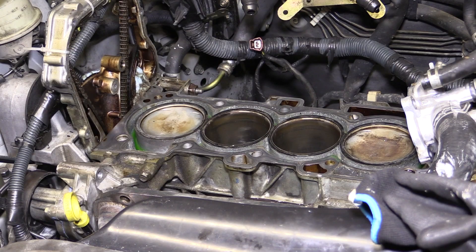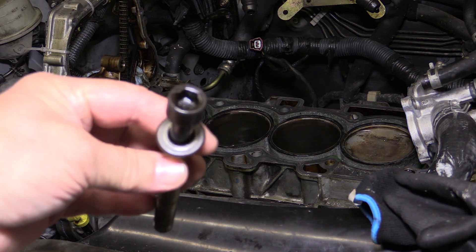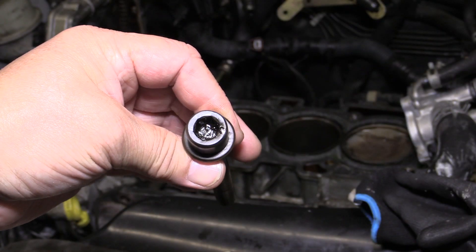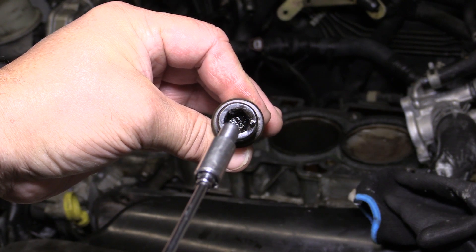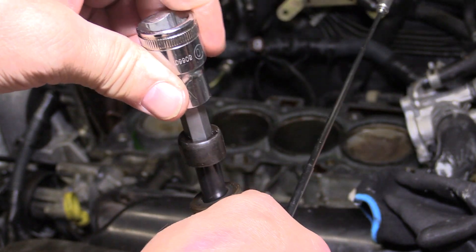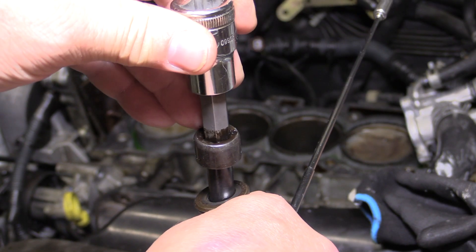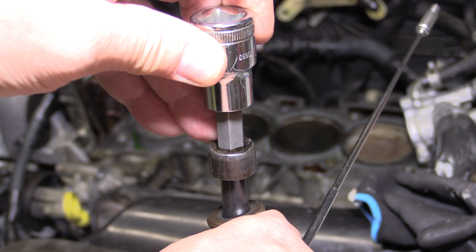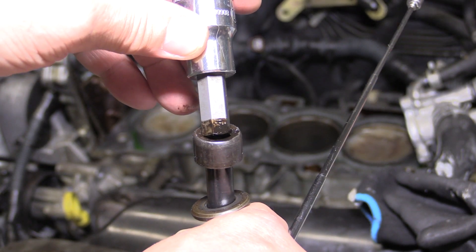During the removal process of the head bolts, once you're able to get to them after removing the valve cover and camshafts, there are 10mm hex type head bolts as you'll see here. The problem with this design is that gunk and oil sludge accumulates inside the bolt itself. When you go to insert the 10mm hex socket, sometimes it won't allow it to completely seat the tool inside the bolt and you may not even be aware of this. If it's off by just a millimeter or two and you start to try to loosen the bolt, there's a strong possibility you're going to strip the inside of the bolt. It's not a fun process to try to drill that out — you'll need about a 7/16-inch drill bit and then you'll have to contend with the metal shavings, using a magnet to try to get them out.